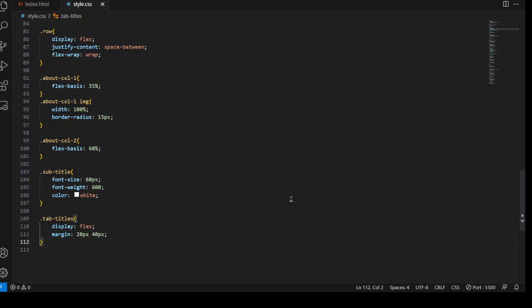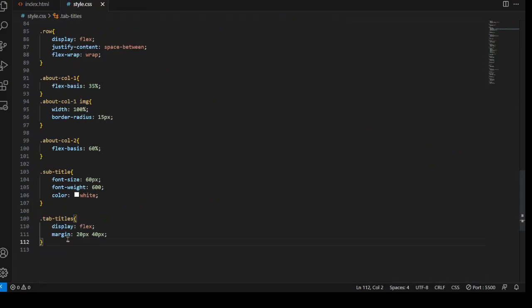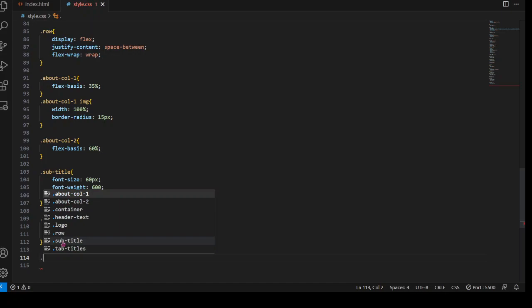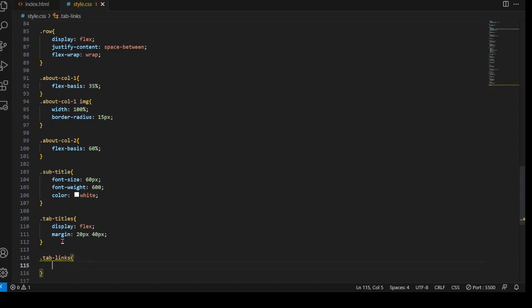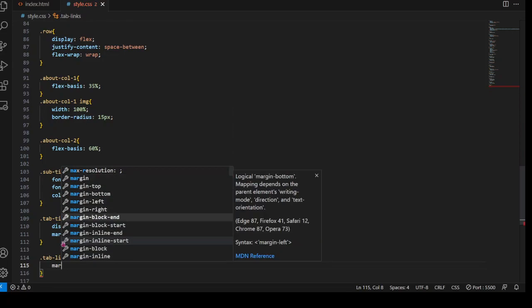So in here we have a p with the class name tab links, so we copy this and add it to the style. We will need space for each tab, so we add a margin. I forgot margin. Right.